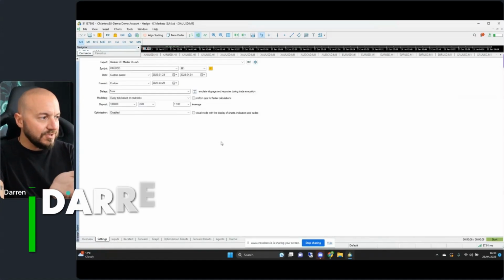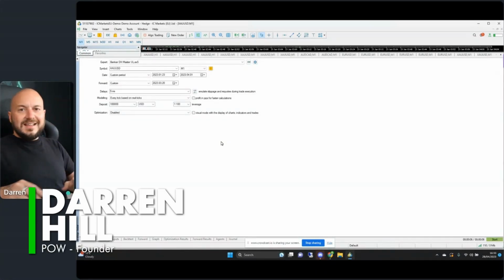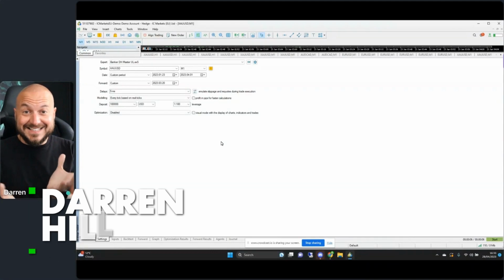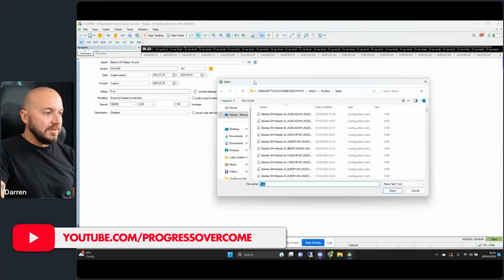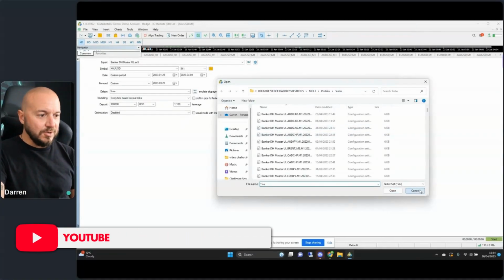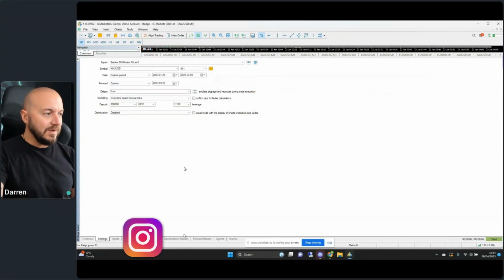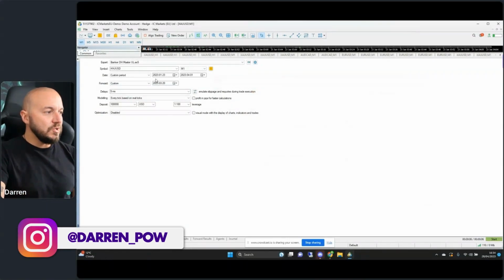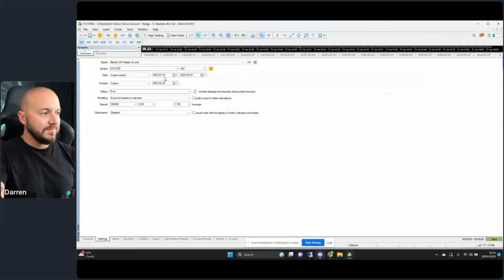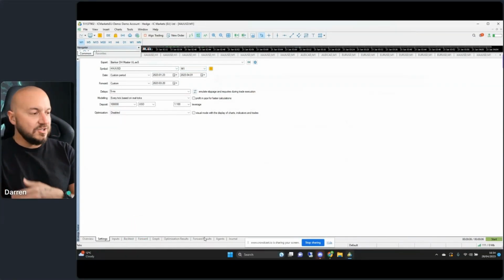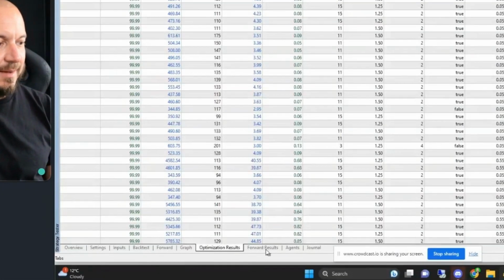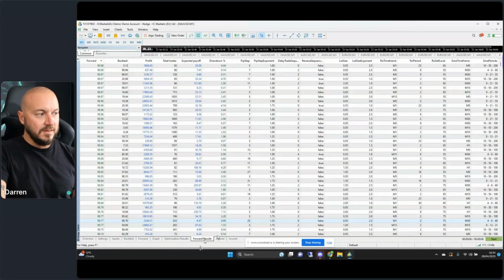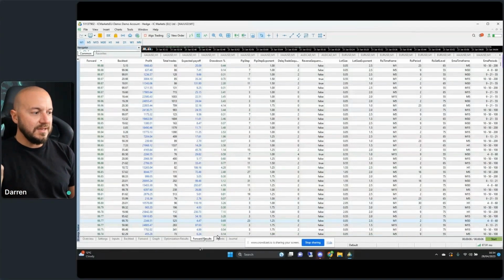What would I do? Because I've been asked to show you my testing exactly. Well, this is as exact as it gets. Right click, load the optimization file that's in the Google Drive. The magic will happen with the inputs, etc. Choose your testing phase. When the test is done, you'll get an optimization tab and a forward results tab. Then your job is to filter correctly and make some choices.